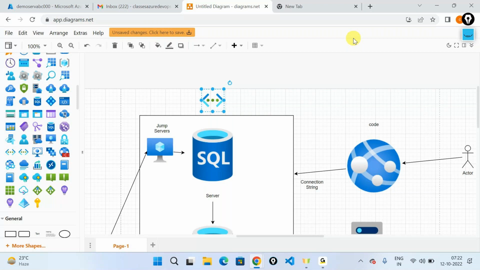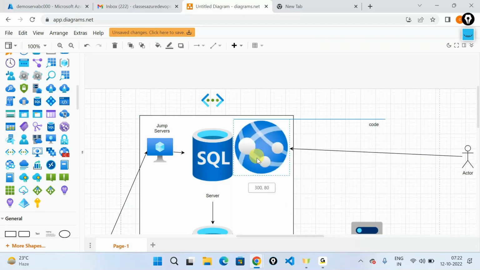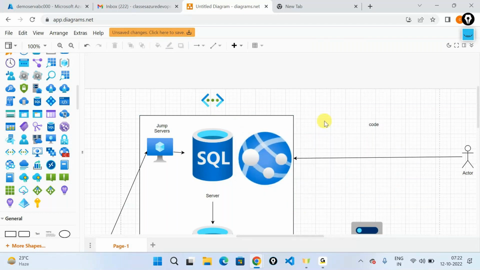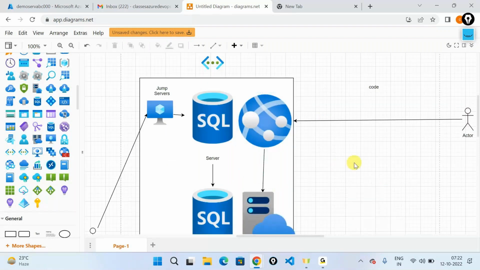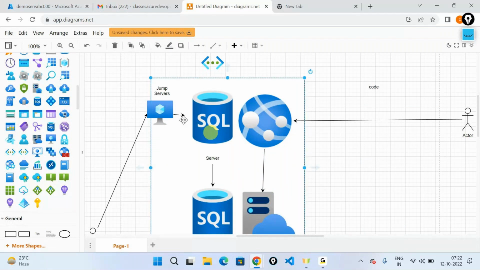But again, when you place the app service inside a virtual network, the point I'm trying to suggest is that I don't want to create a new virtual network in the first place. What if I bring my app service within this particular virtual network? What if I do that? Can I do that? Definitely. If I'm able to do this, that itself is my solution.